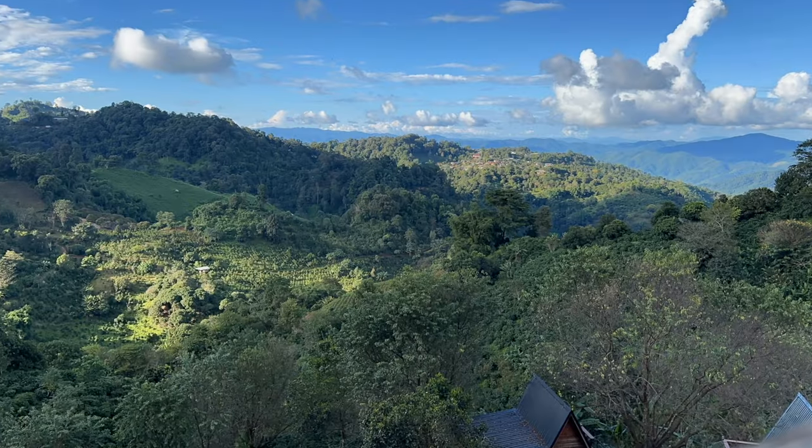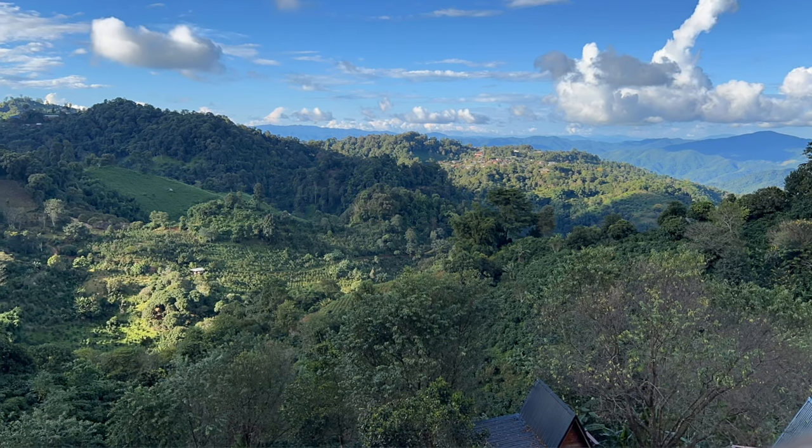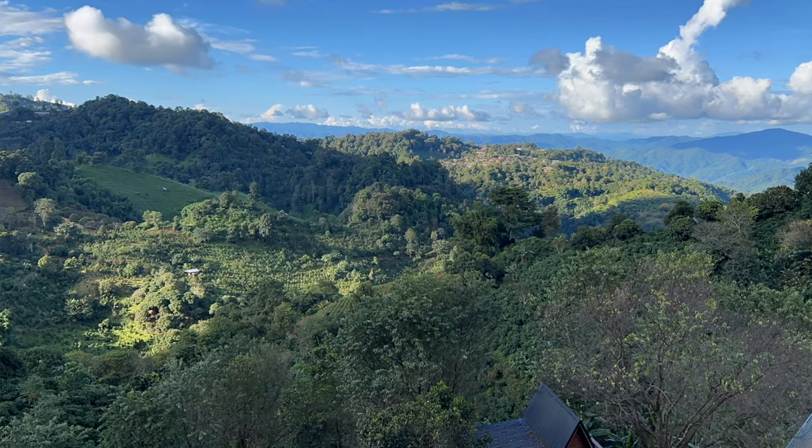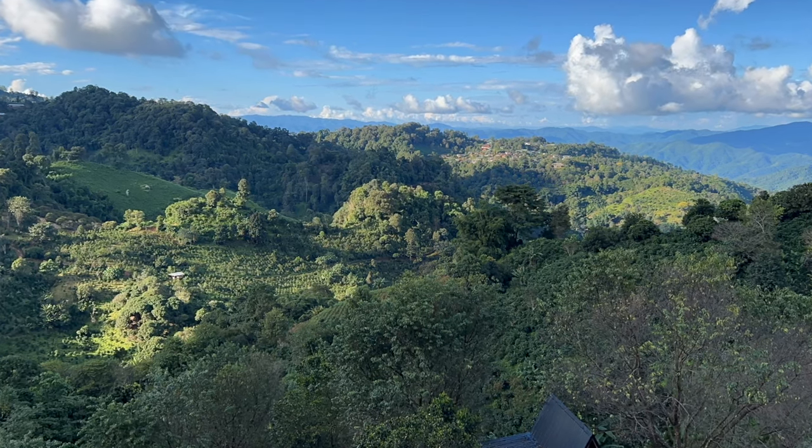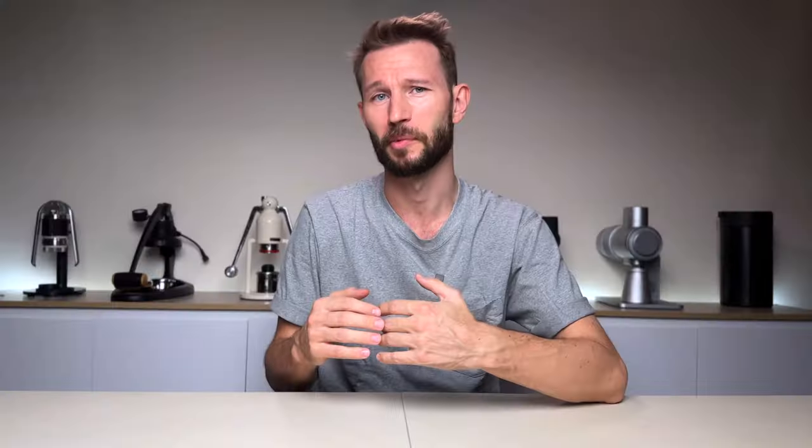But that also means that if you go to places at the edge of the bean belt, you don't really need to go up to the same high altitudes, because it will be a little bit colder, so the coffee won't get burned from too much sun. These regions tend to get overlooked, even though they are super easy and really cool places to visit. Did you know that Taiwan, China, and Thailand grow a lot of coffee? Since it's the outer edge of the bean belt, you only have to go up to around 1,000 meters of altitude before you can find a lot of coffee.